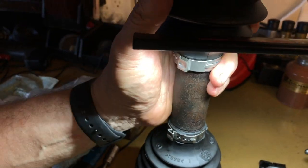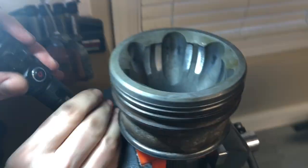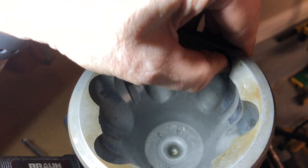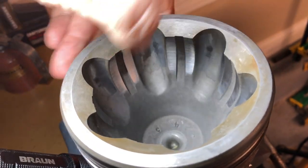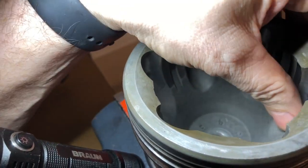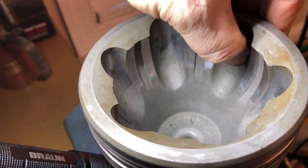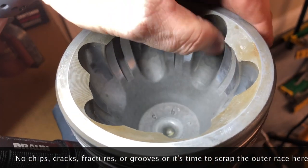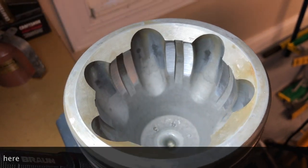So we've got this guy all cleaned out using mineral spirits. We've gone through all these wear surfaces. Now this particular axle has got at least 170,000 miles on it if not a little more. So you're going to have some wear, but you don't want to feel that wear — no gouges, no cuts, no corrosion, no pitting, any of that and it's junk. It goes to the scrap metal. As long as it's nice and smooth and clean inside, then you're okay.